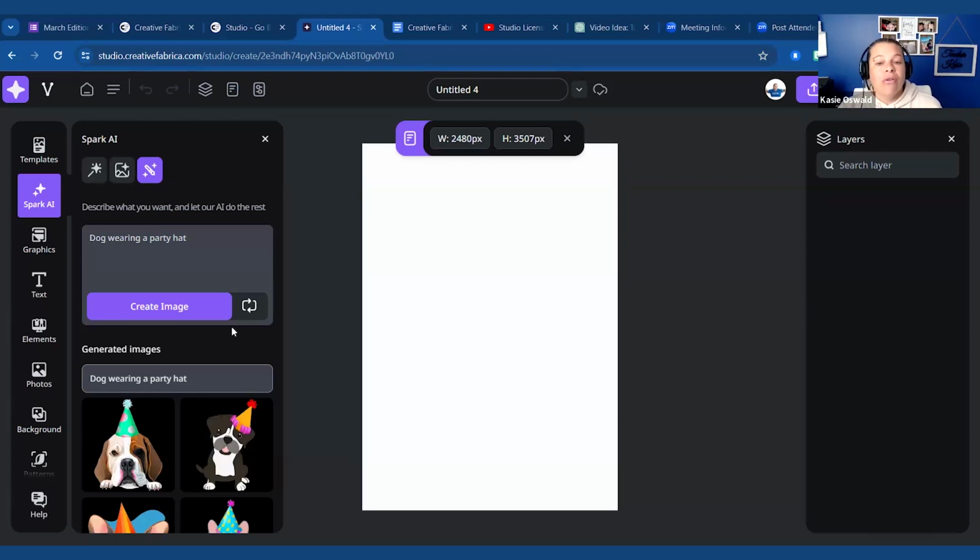So you can learn how you can sell your creations commercially, globally, and without limits, whether it's through print-on-demand platforms like I showed you, the Etsy store, physical shops, social media, template and Spark creations that I'm working on now. So you have the right to use any designs created within Studio templates or assets generated like I'm doing now with Spark AI. The only limitation is that you cannot redistribute a single image on a plain background.